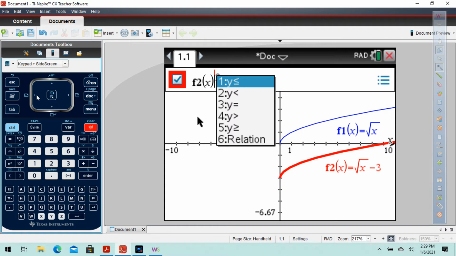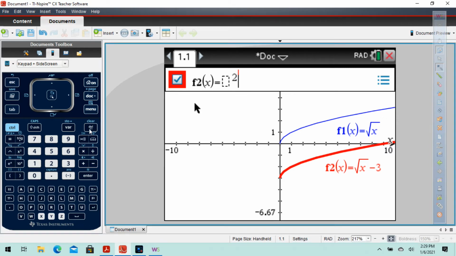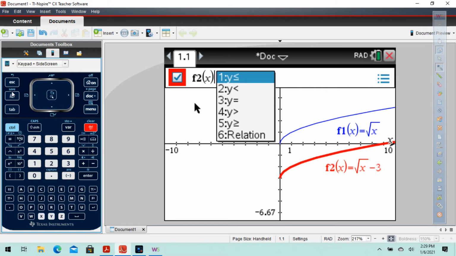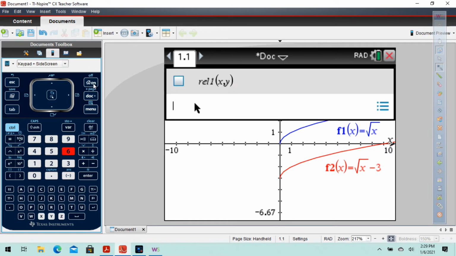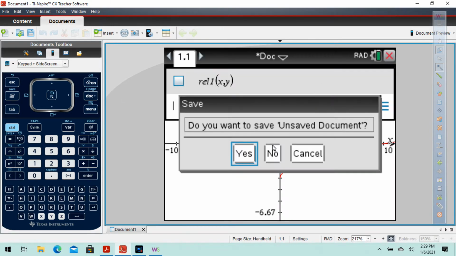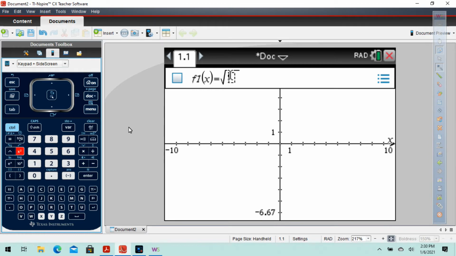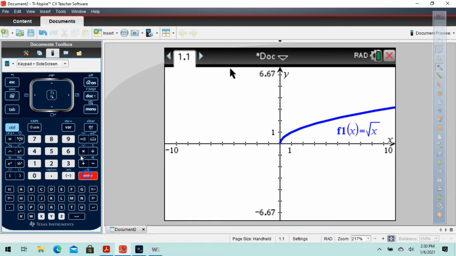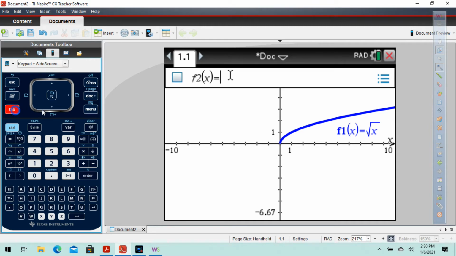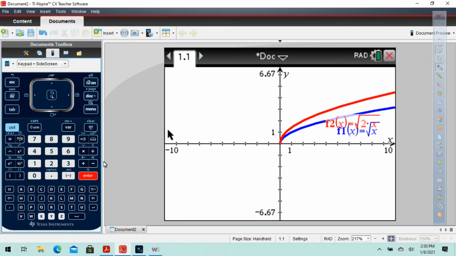So we're going to put in the square root. All right, let's put in control square root. Well, we've got to put in the x first. Let's put in the x. Okay, now let's see, tab, we'll put in the square root of 2x. Now, in this case, b is 2, so that's going to be a horizontal compression. Let's see how it kind of pushes it.